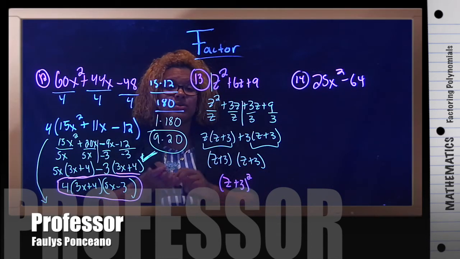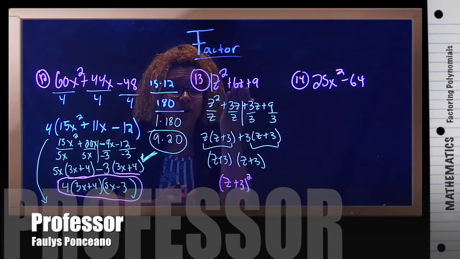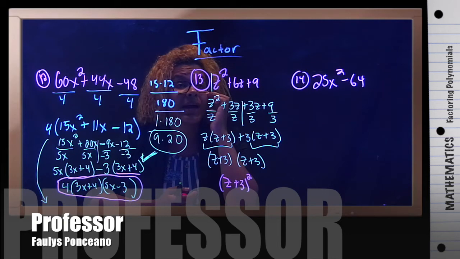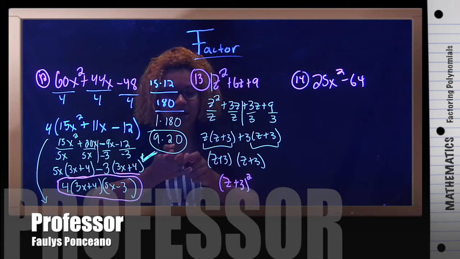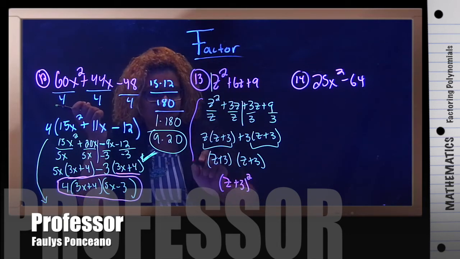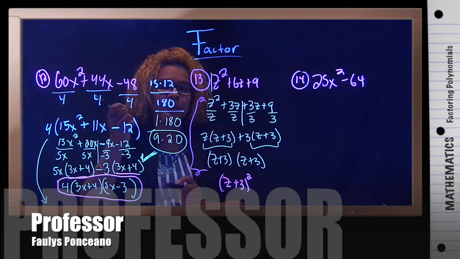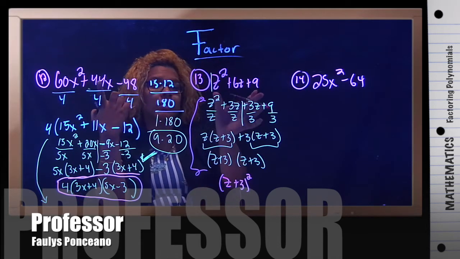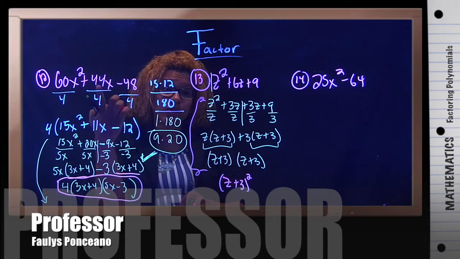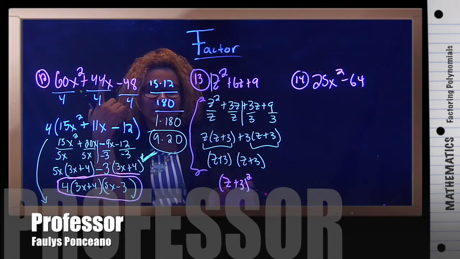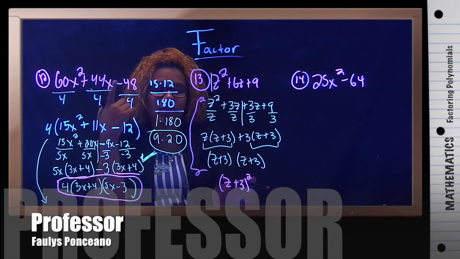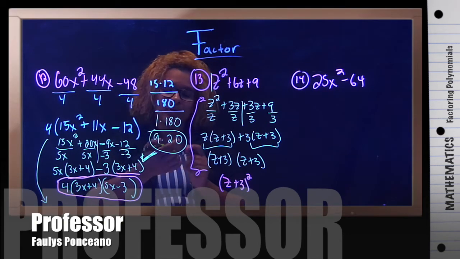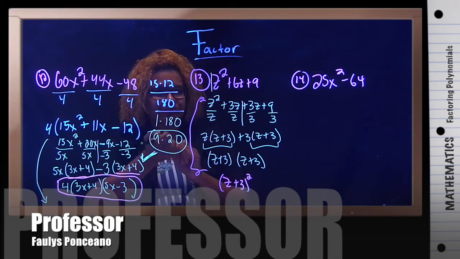And what does this tell you? That the z squared plus 6z plus 9 is a perfect square trinomial. So you didn't have to do this right here. You didn't have to. Okay? If you were to recognize from the beginning that this was a perfect square trinomial, you can simply write the answer. You can skip all the steps and go over here. How could you do that? Well, you have to double check.